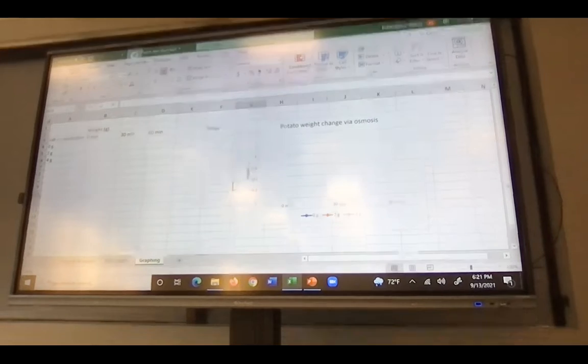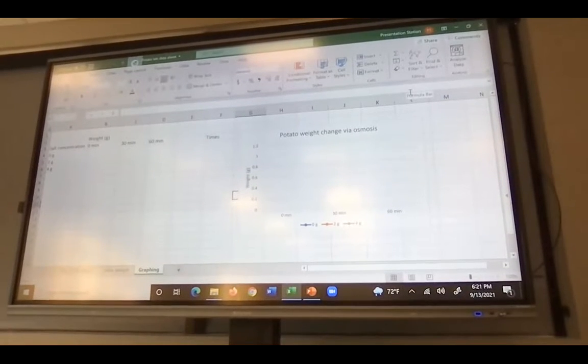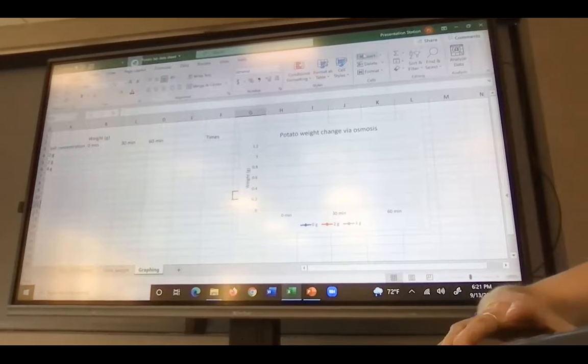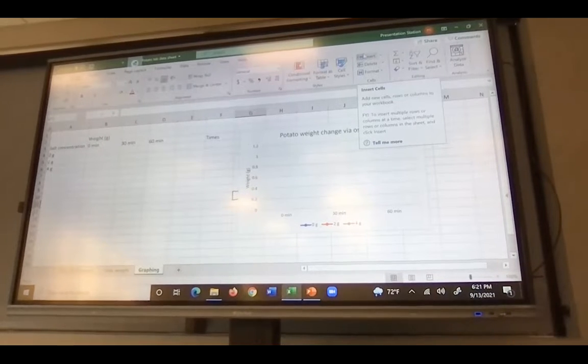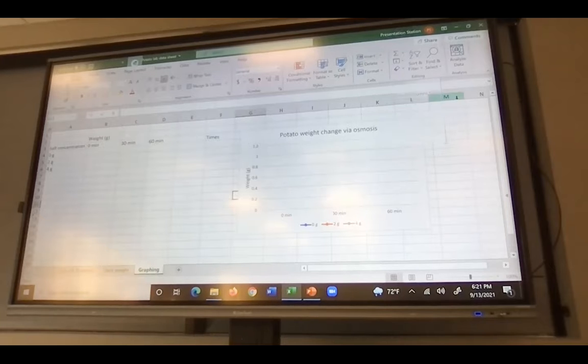All right, so I'm going to have you guys give me measurements. I have a graph all set up, so it should populate automatically, and we can see what happened with these different salt concentrations. We'll see if this works. I tried it on Friday, and it worked with my fake data.